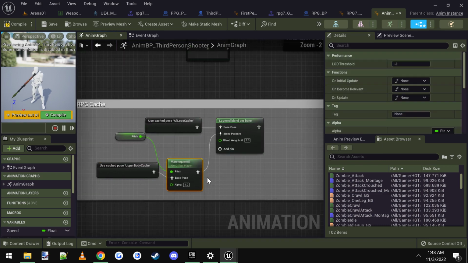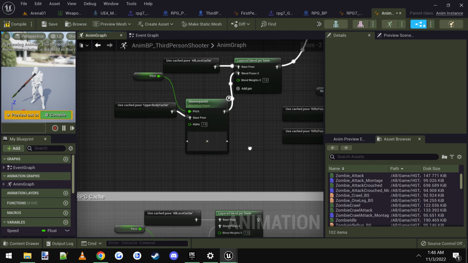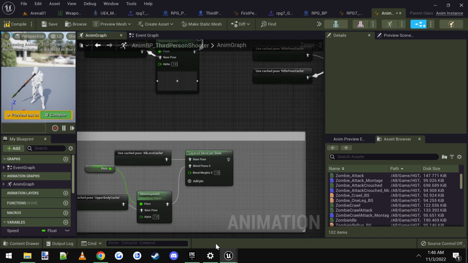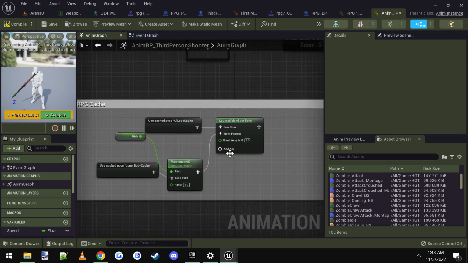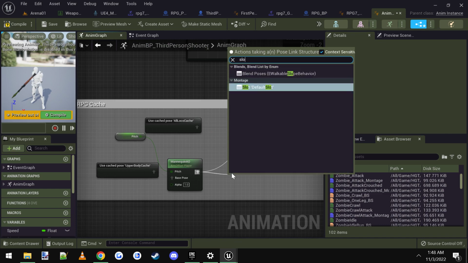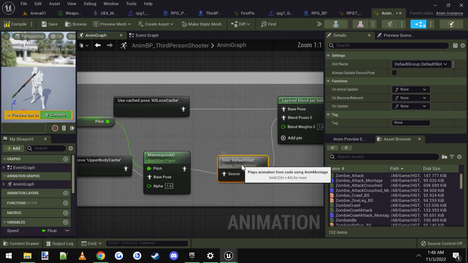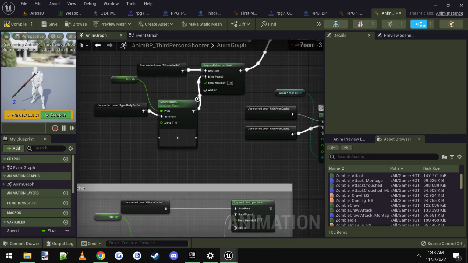Only we need to make a new anim offset for the rocket launcher. And then I think the only thing that I changed was I put a slot for the upper body, so that way the animation would look right. So we're just going to come over this and say slot, default slot, and then change it to upper body so we can share the same animation for reloading and stuff.